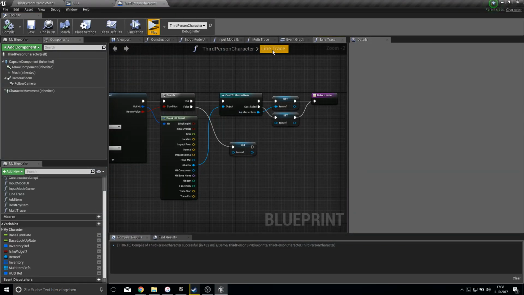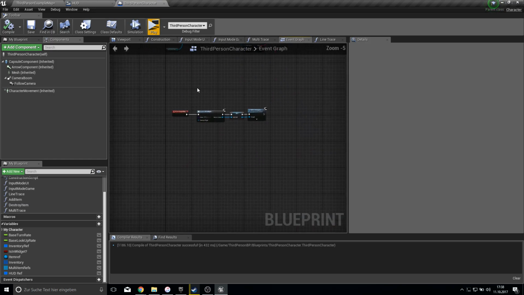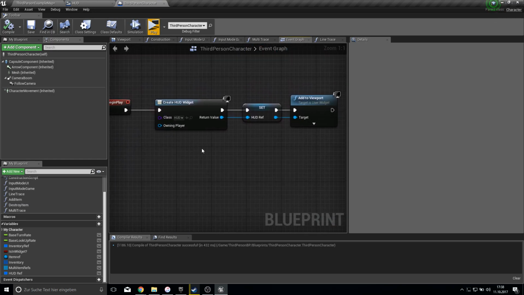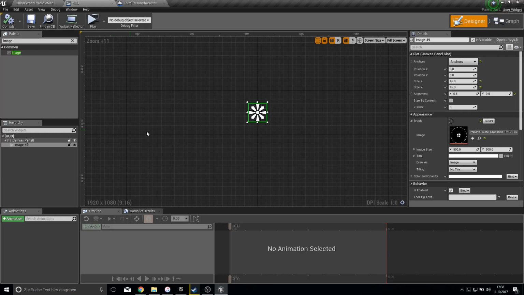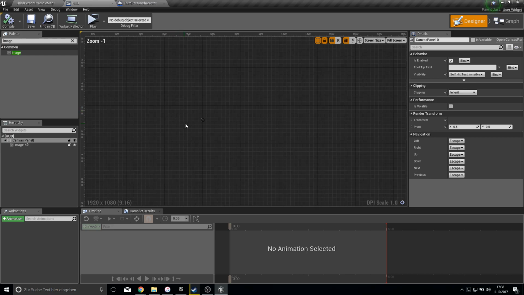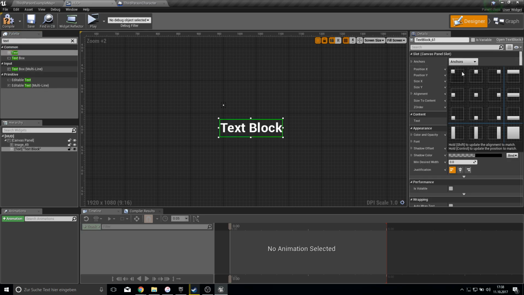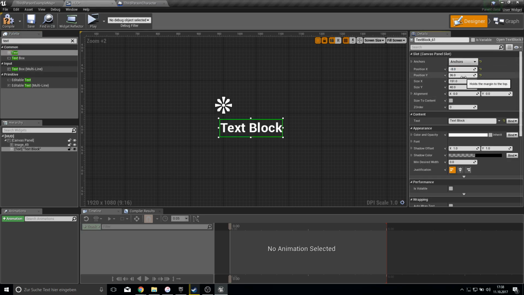So for the next step, we go to the event graph, back here to the bottom, and actually, yeah, first we go to the HUD, my fault. And let's create here a text block. Let's get it also into the middle. Oops, my bad. Here 0 and 0.